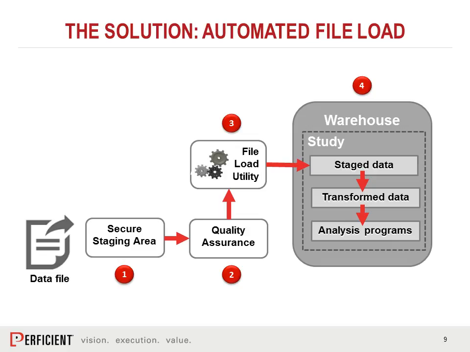This diagram is a high-level overview of what this ideal solution would typically do in a set of high-level steps. I'll go into some of these in more detail later in the presentation, but just to give you an overview of what a file load utility should do for me. The concept here is that I will be receiving a data file from an external source, whether it's a CRO or a central lab or some other data source.